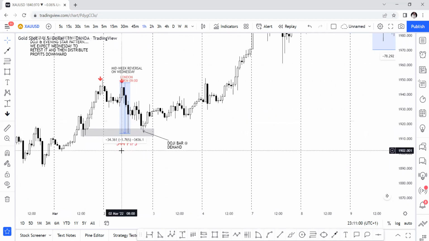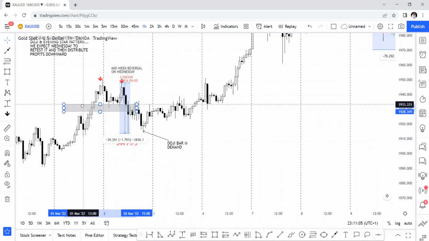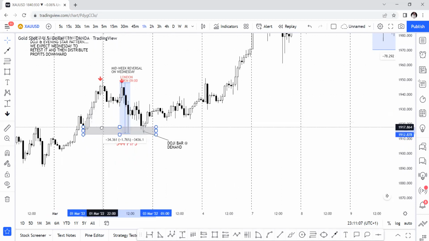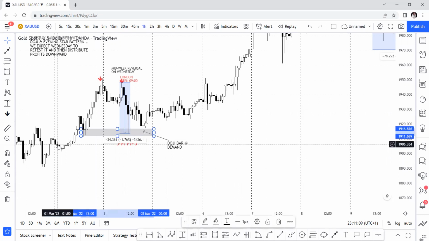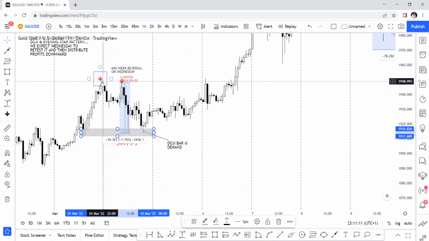Then on the first Wednesday of that month, we have this rally-based rally. The third leg of that pattern gives us a reversal into this zone. They had a buffer because this is Wednesday, right? So we expect a reversal of that leg. So this is almost a supply zone.